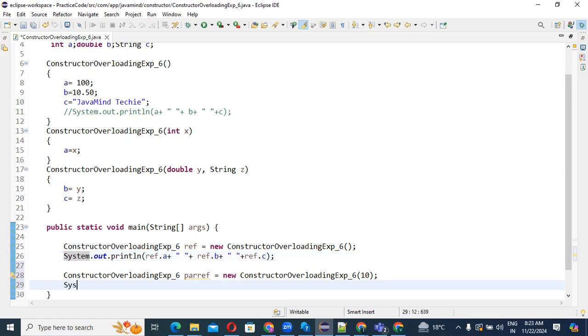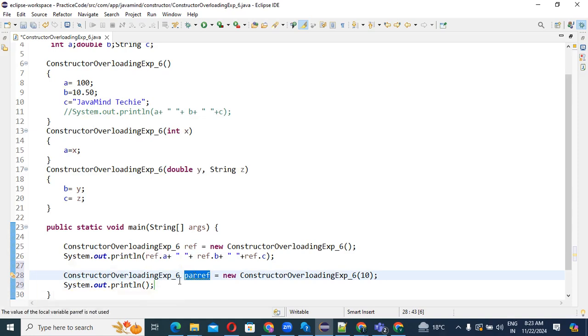Or you can write here sysout. After writing sysout, you need to call the int x variable which holds the value. So now our reference variable is parref.